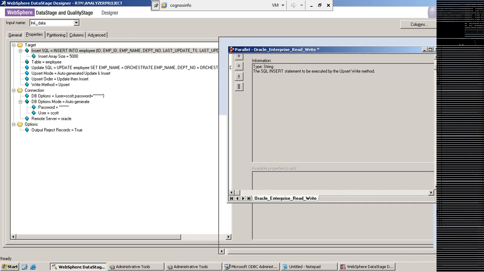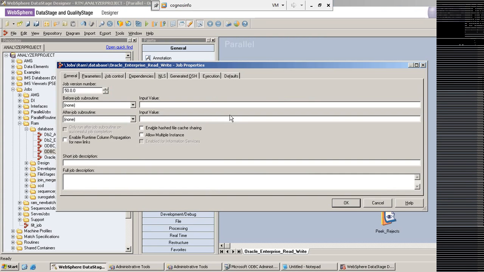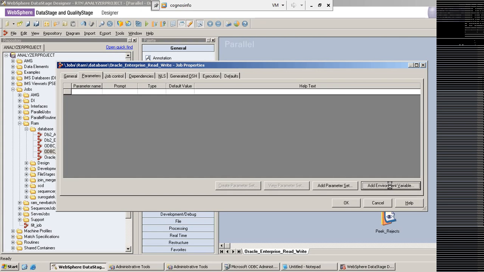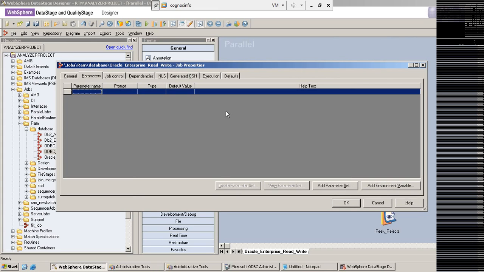You understood, right? When we declare an environment variable, in this case, I am not satisfied with the environment setting that has been done by my admin. So that is the reason I am going to the job properties and selecting this particular parameter, and then changing the value to direct equal to true and parallel equal to true. By default, my admin has set it at the project level as direct equal to false and parallel equal to false. But because of that environment setting, my performance is degrading. So I have added the same environment variable into this particular job and changed the value so that my job would use this new setting. If this setting itself is done at the project level, I need not add this environment variable in the job itself.